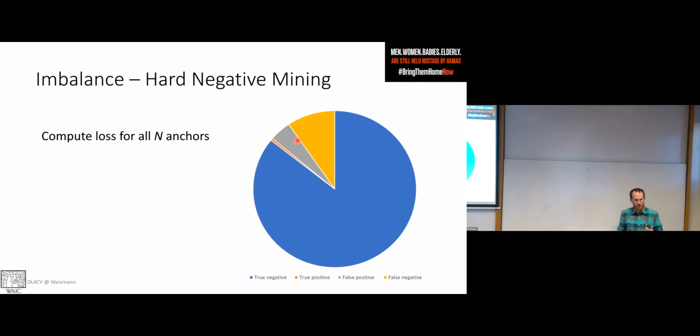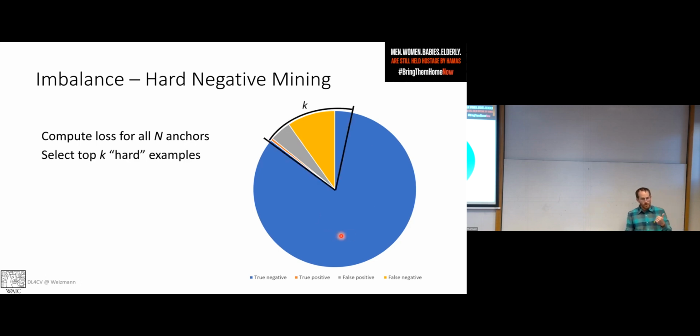Now, naively, what we did before is we compute the loss for all these examples. We compute the gradient for all these examples. And then we have this huge imbalance. These are going to dominate the gradient. But we know the loss value, and we know the prediction because we are during training. We have supervision for these. So we know which examples are here that we are correct on, and we already predict them correctly. So we can simply ignore them.